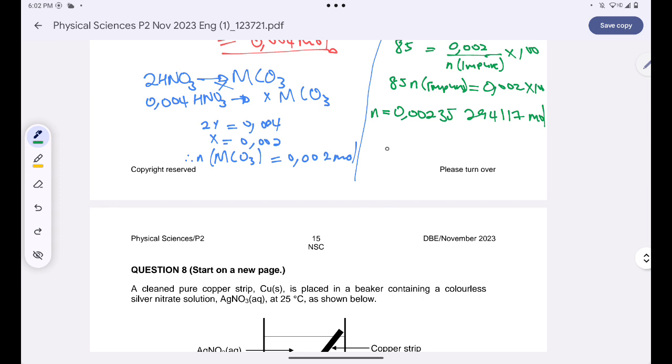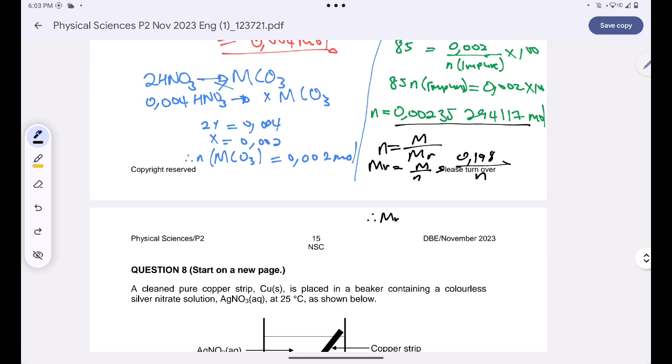So I now have the number of moles which were impure in the solution. Are you together? But I do know that number of moles is always mass over the molar mass. Right now I do not have the molar mass. I want to find the molar mass. So molar mass will be mass divided by the number of moles. The mass was 0.198. The number of moles is this one. So I'll just write N because I'm lazy to write.